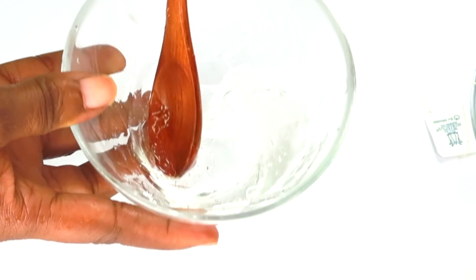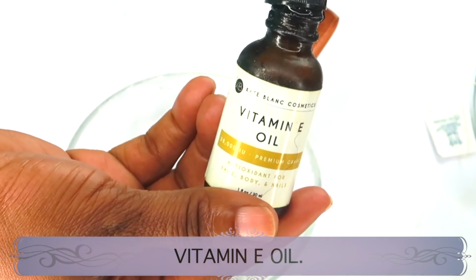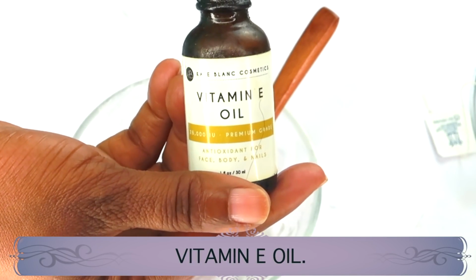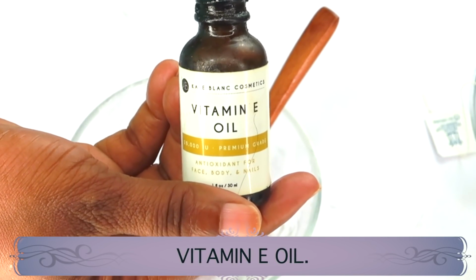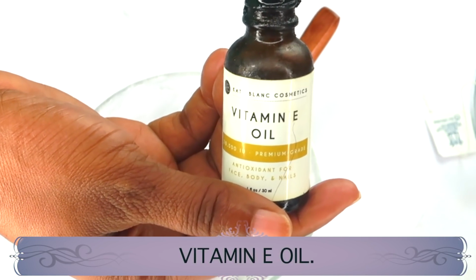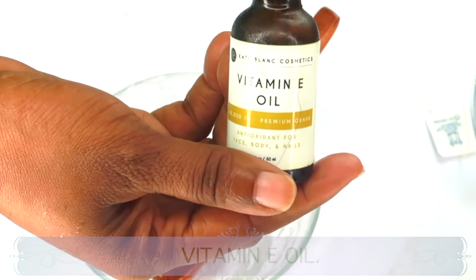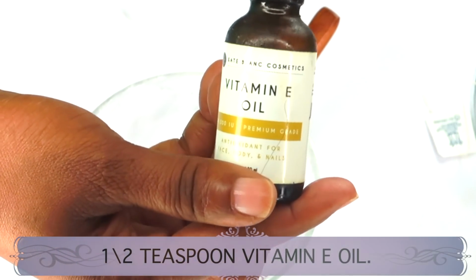Now guys, let's move on to the next ingredient. Now take a look at my next ingredient. Here I have some vitamin E oil. Vitamin E oil will help to hydrate the skin. It is also an amazing oil to use as a preservative in your homemade DIY, but it also will help to reduce wrinkles and fine lines on the skin.